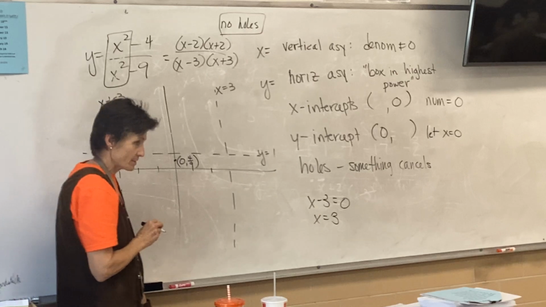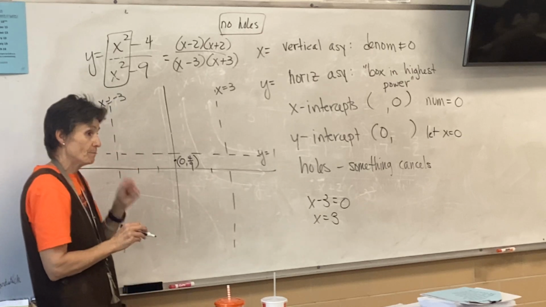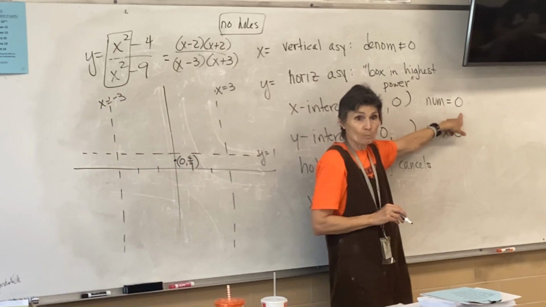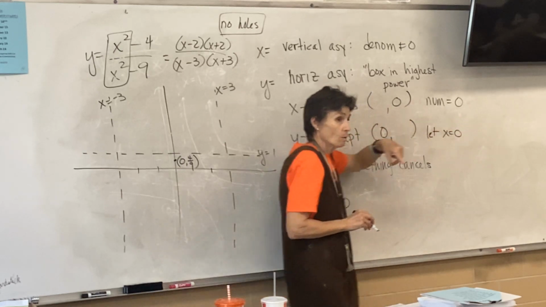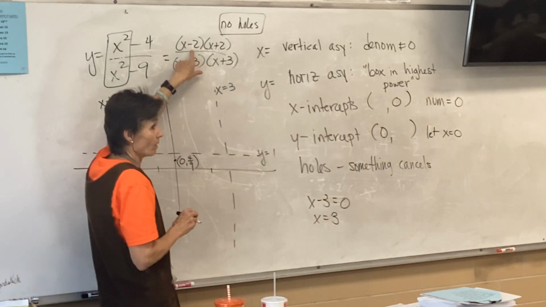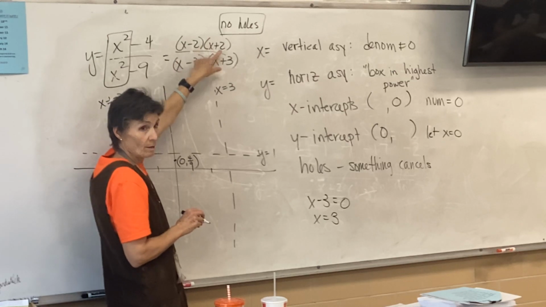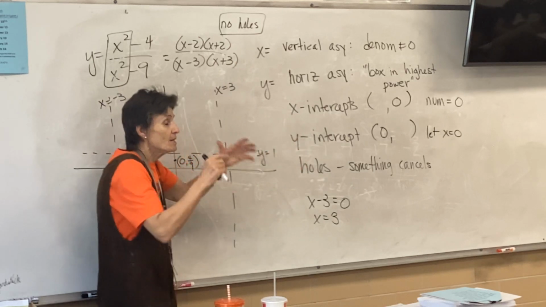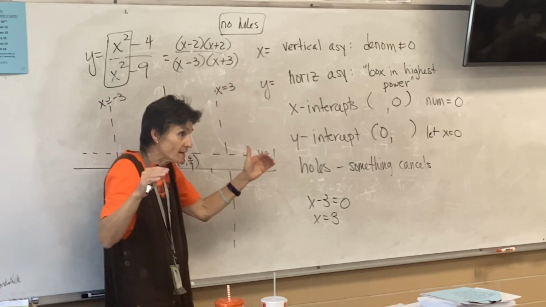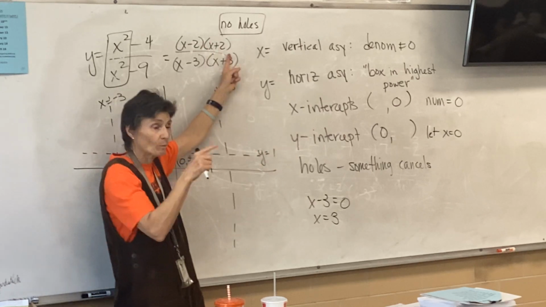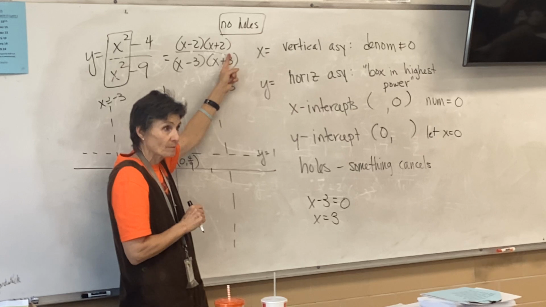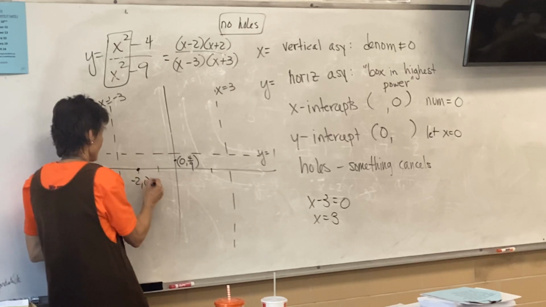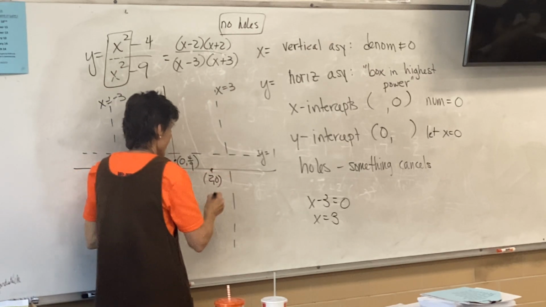Right, now I need my x-intercepts. Where do they come from? The x-intercepts come from letting the numerator be 0. What makes the numerator be 0? 2 and negative 2. Kids, do not stare at me like you know what I'm talking about. You just took a test where you had to graph things, and if you had those 2 parentheses, where would your dots be on the x-axis? At 2 and negative 2, right? Same thing. So I've got a dot at negative 2 and a dot at 2. This is your x-axis.